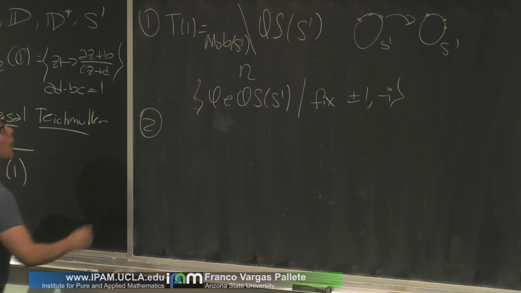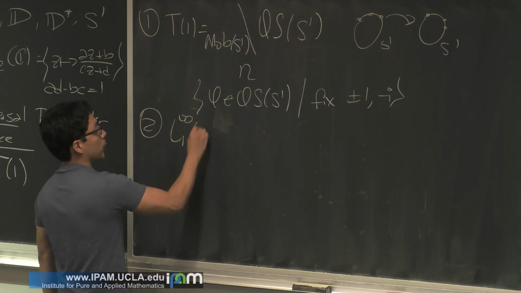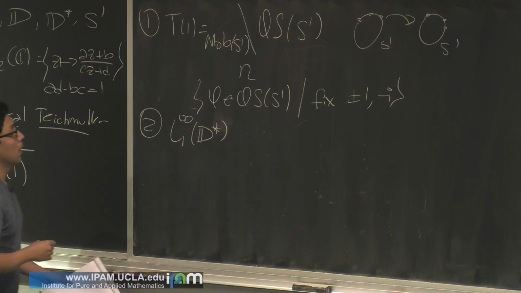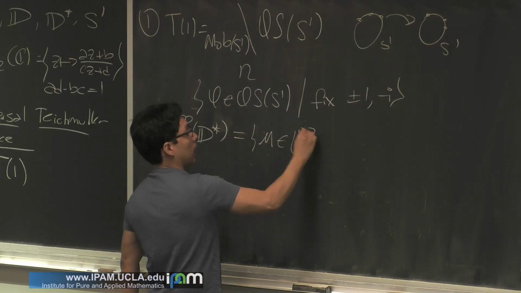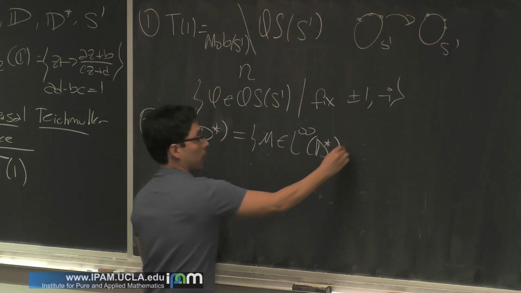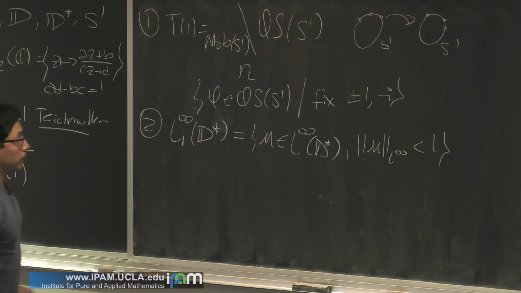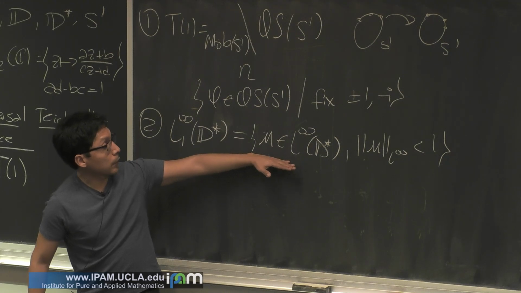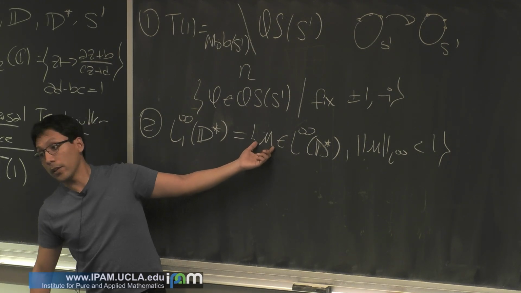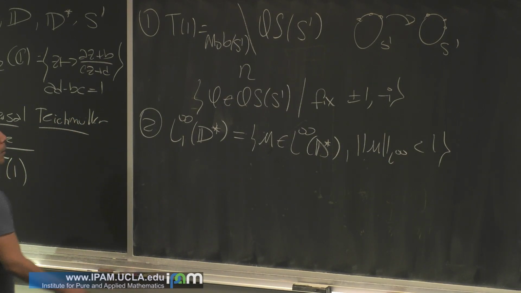Maybe if I want a new introduction with a little bit more structure, I can look at the following. I'm going to look at the unit ball of the Beltrami differentials in the complement of the unit disk. These are just going to be L-infinity functions in here, such that their L-infinity norm is controlled by 1. Now, something you could do here is, by taking reflection with respect to the circle, I can extend in a very natural way this mu. So now it's defined as a Beltrami differential over the whole Riemann sphere.